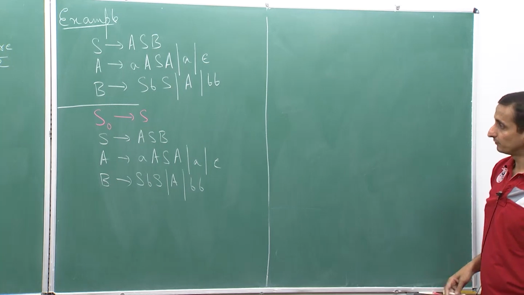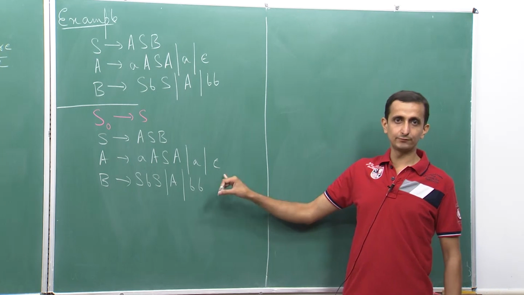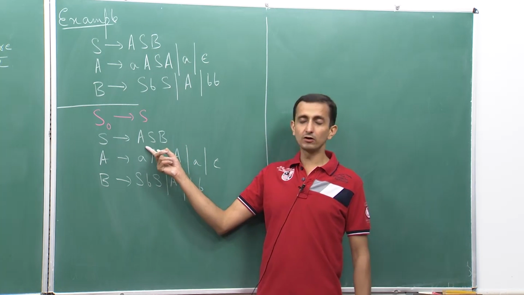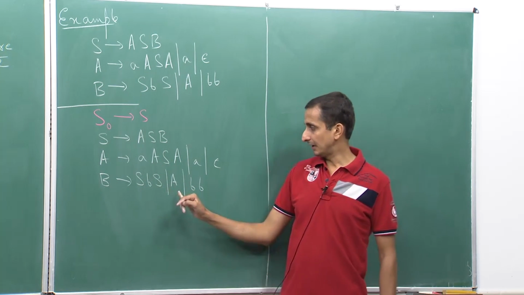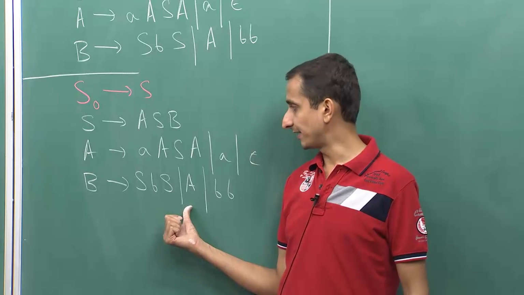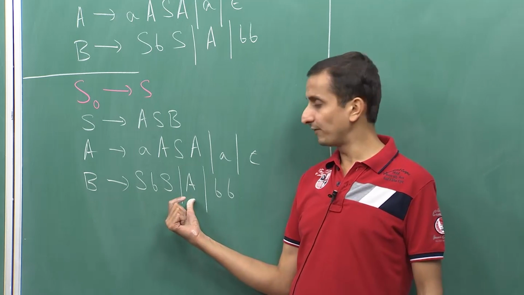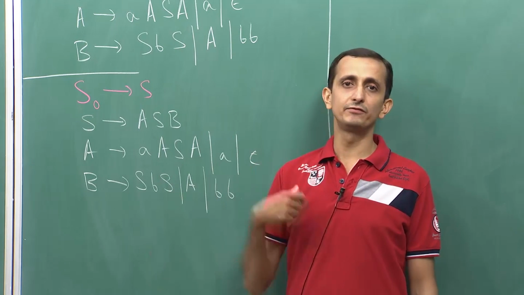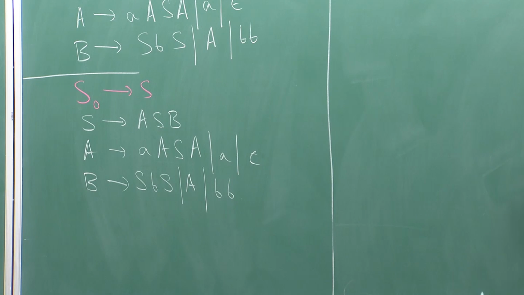Our next job is to remove epsilon transition. So, I have an epsilon transition from A going to epsilon, and I have to remove this. So, then we have to find out every rule such that A occurs on the right hand side of that rule. I have one rule over here, I have one rule over here, and I have another rule over here. Okay. So, if there is a rule of this form where A occurs on the right hand side of a unit rule, I will add. So, if I remove A, basically I will get B going to epsilon. So, I will add B going to epsilon unless I have removed it earlier. Okay. So, please keep this in mind. So, let us go through it.